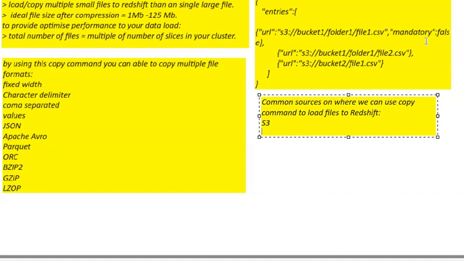Here in S3, your from will be like S3 colon double slash bucket name and forward slash, followed by the data that you need to provide. So like this, your from will look.